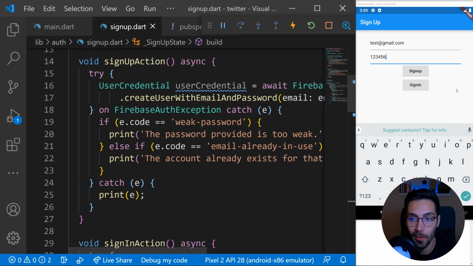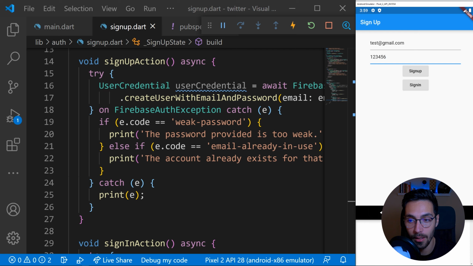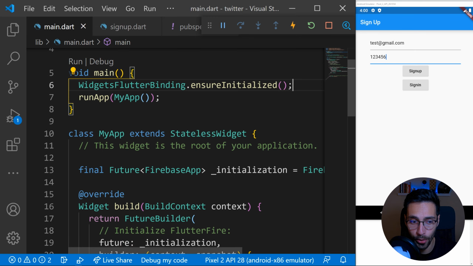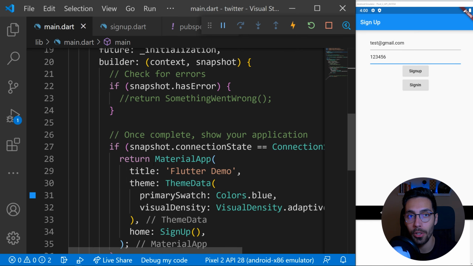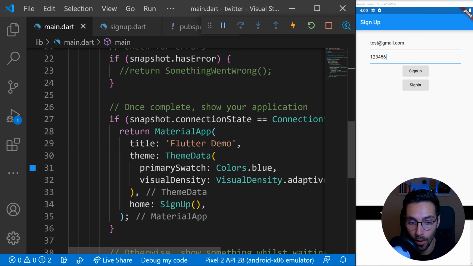The issue is we don't have any feedback from the project to give us an indication that we are logged in, that we aren't logged in, anything like that. So that's what we'll take care of next. We'll use a wrapper in our builder in here, which will handle listening for auth changes, and if there is an auth change, then show the routes accordingly.